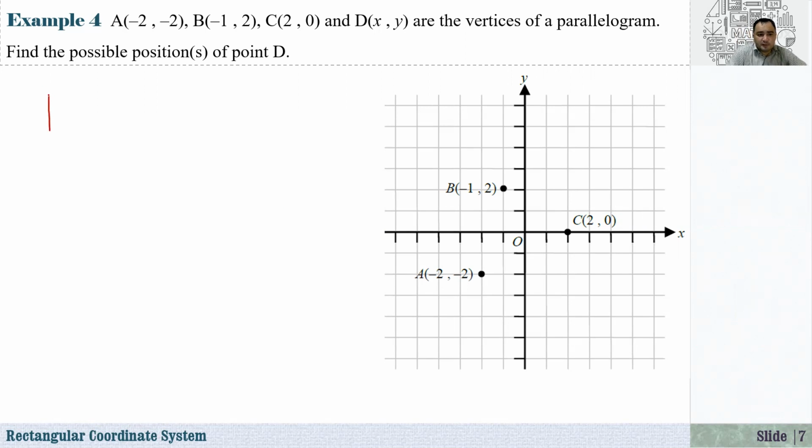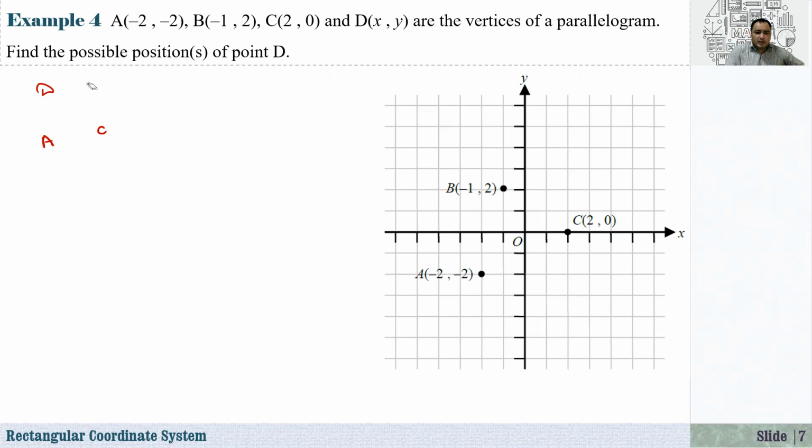For example, if you're talking about a square, I cannot label it like this: A, B, and C, and D. Otherwise it causes some confusion. That's why by convention, when you are labeling the vertices of a polygon, we need to label them in alphabetical order, either in clockwise or anti-clockwise direction. Usually we should ask questions without giving any labels, so that we don't have any confusion. But anyway, in this question, it's already labeled, so you should just ignore this rule for this question.